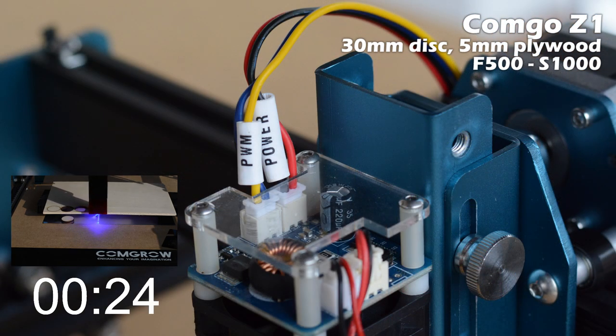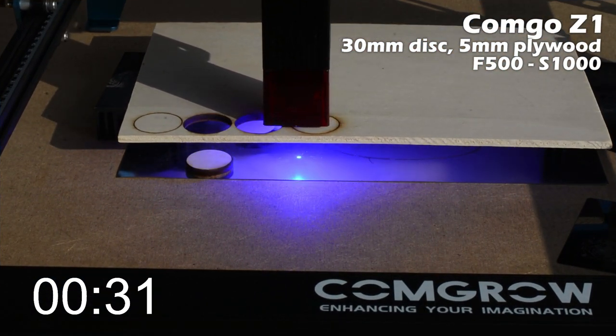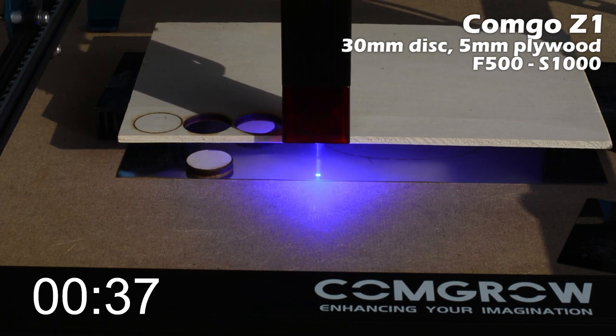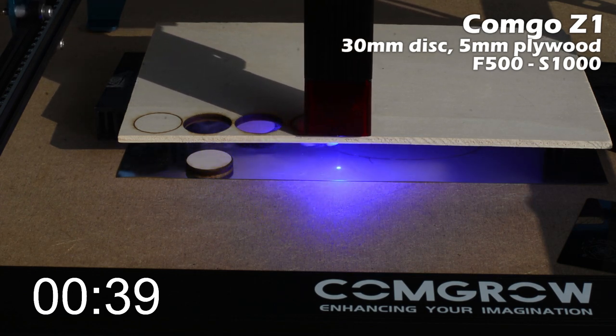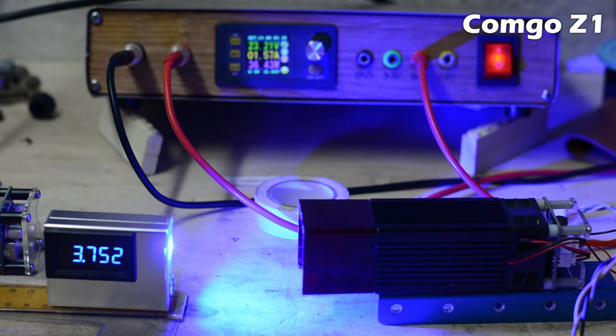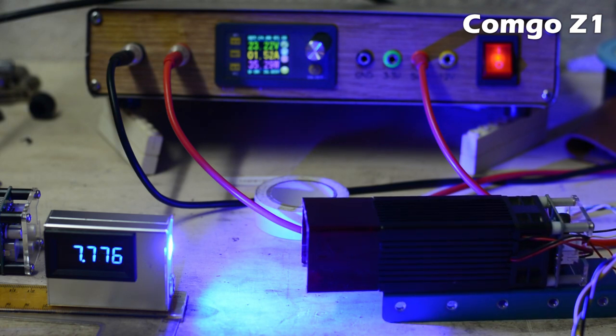You see that the laser has already passed the other side after the first round and cuts in half the time, 40 seconds. This is a record. I measure 36 watt of electrical power and 8 watt of optical power. A little less than declared, however in the test of facts it is really very powerful since it takes half the time to cut.